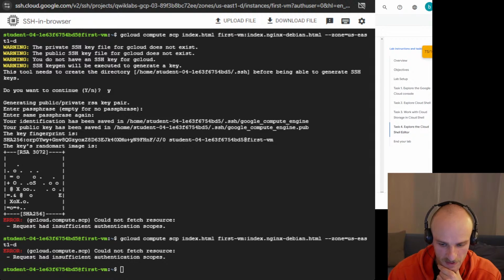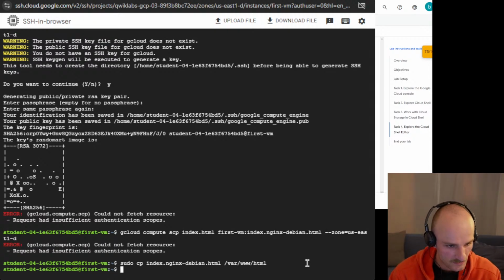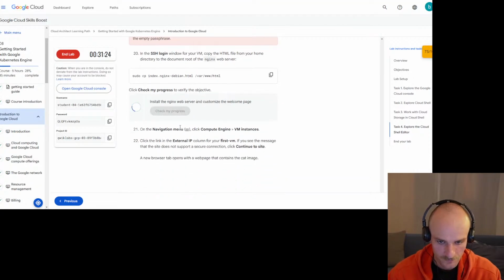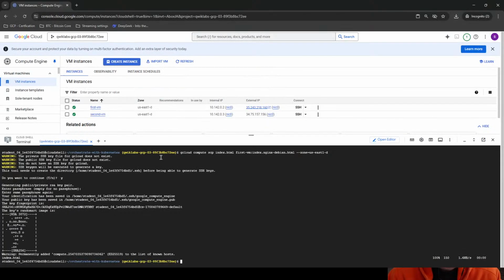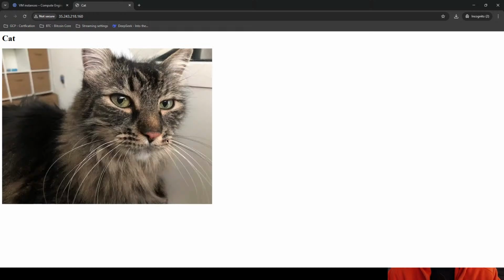Now I get back to my SSH and I run this command. Okay. Hey, we have it.